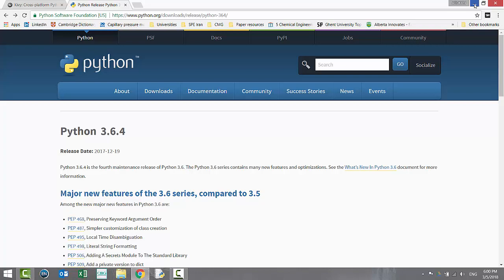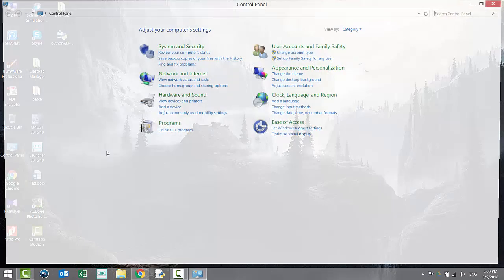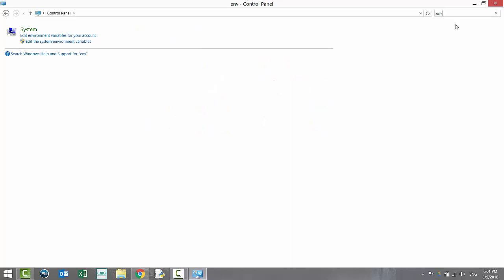In order to define these variables, just go to your control panel. Where is it? Yeah. And find the environmental variables. If you can't find it like me, never mind, we can search for it. Yes, there it is.